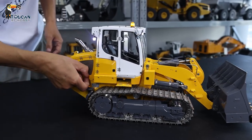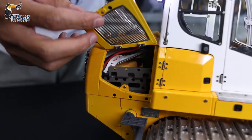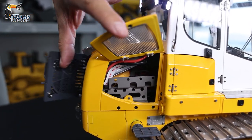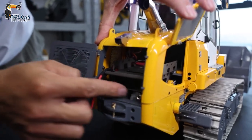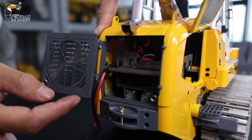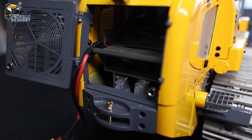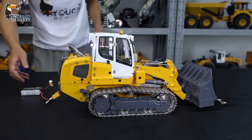So from here have another door. Yours is closed. Same from rear. I will open again to let you see. So from the back side, we only see the battery chamber because the ESC is down there. The voltage control, this one also is down there, cannot see. And we got two switches for the ESC because we got two motors for the drive. Another one, the ESC for the hydraulic oil pump, is down there, we cannot see from here. Okay, so this is basically what we can see from the outside.